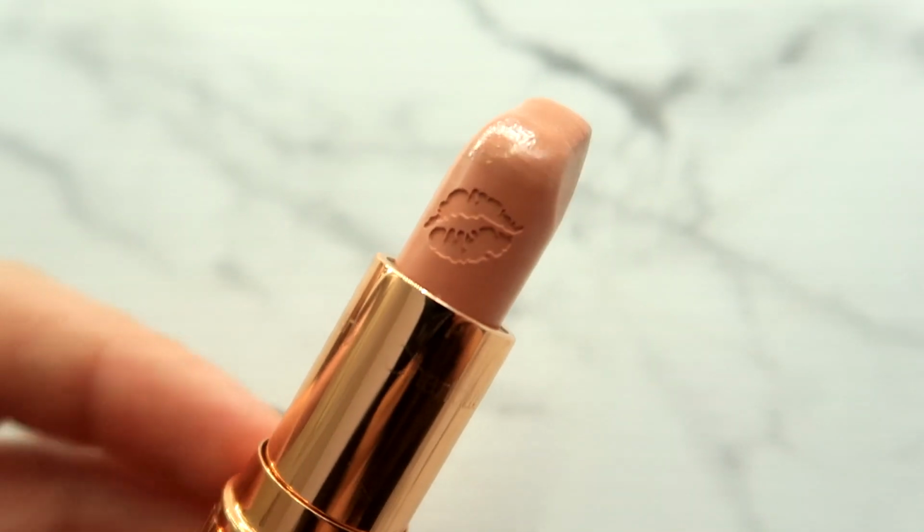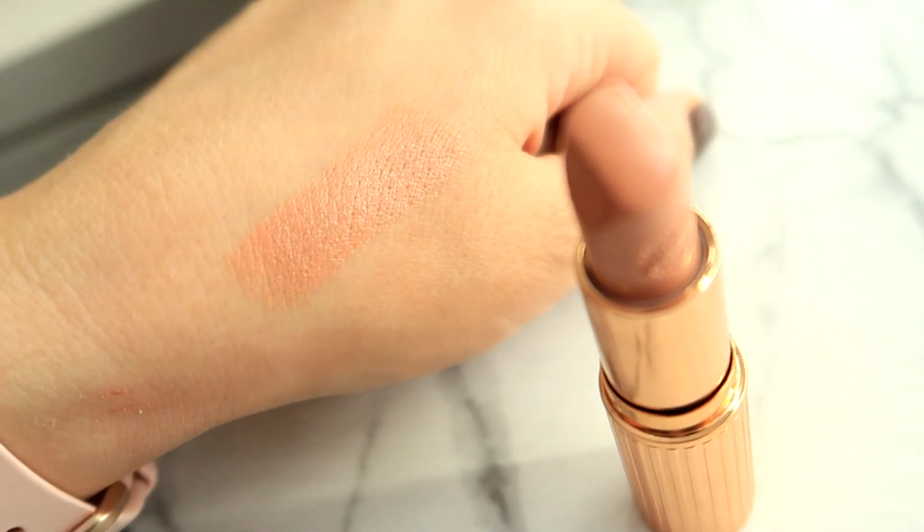Now that we've finished up our makeup look, my next product that I'm gonna share with you, I actually wore on my wedding day. It is the Charlotte Tilbury KKW lipstick. It is just so pretty. I mean, it's pretty much a peachy concealer color for the lips. It's in a soft satin matte finish, and I don't know, it is just like my favorite color of life right now. It's so comfortable, especially when worn over a balm.